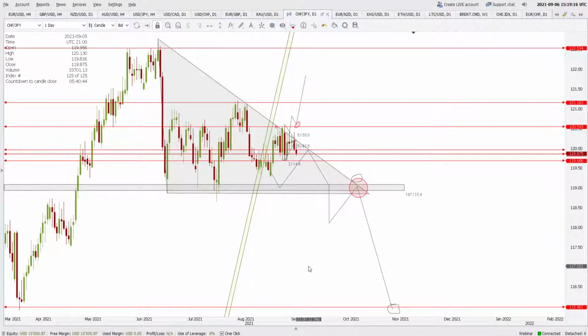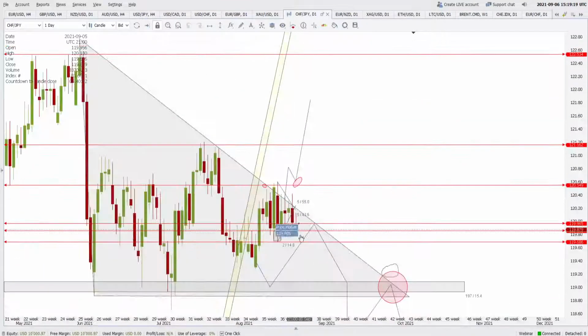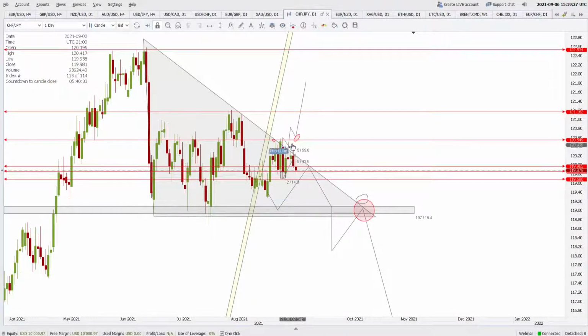Otherwise what we can do is we can wait for the pattern to mature, this triangle pattern to mature, and trade only when the price goes away from this, either to the upside or to the downside, like I have shown in the images. Because then we will get a better risk to reward ratio for us to open the trades. I just hope that you are with me on this one.